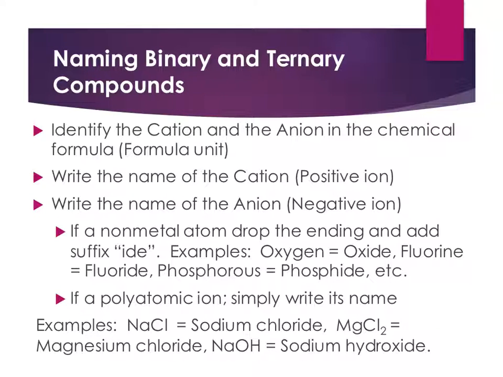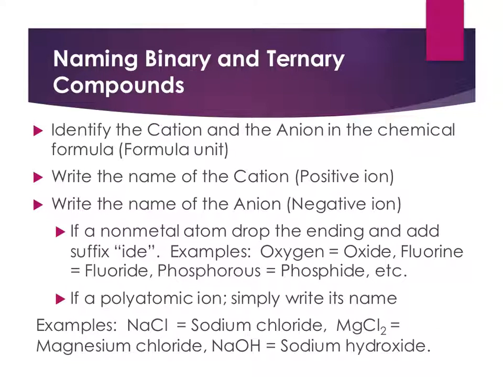So let's see how this works. So we have sodium chloride. We take sodium, which is my cation. We write the full name, sodium. And then we have chlorine as my second atom, which is the anion. And then we're going to write chloride instead of chlorine. Magnesium chloride. We're going to write magnesium first. And remember, instead of chlorine, we're going to write chloride. Now, just because it has two of them, we don't write the words bi or di or two. We just write magnesium chloride, right?